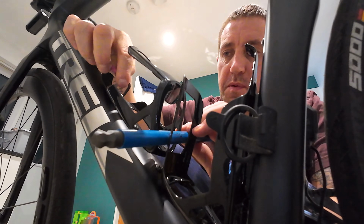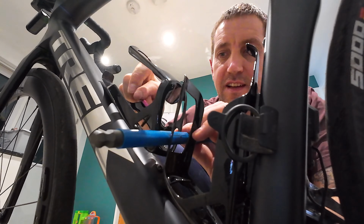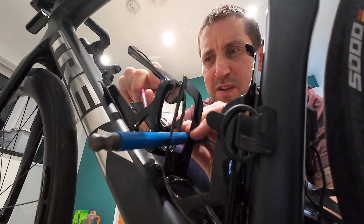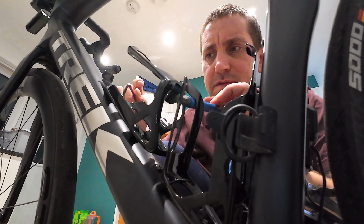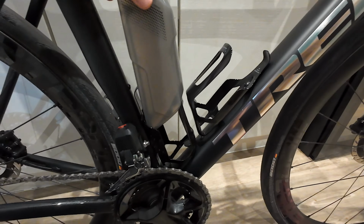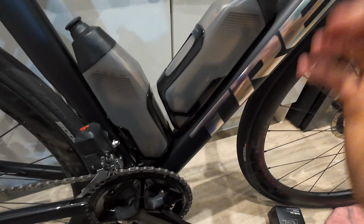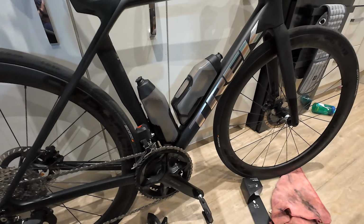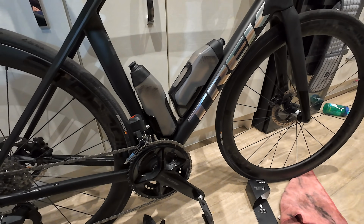So I'll just nip them up. There is a torque setting to these, which I will check. I have got a torque wrench. It's not a lot, I think it's 2 Newton meters, it's not much. That'll do. So that's 1 bottle in. That really does look the part. Oh my god. Yeah, definitely like it.